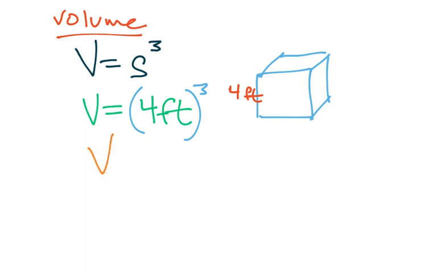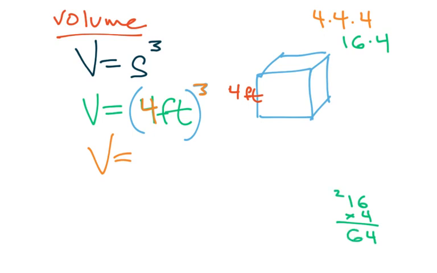So V is equal to 4 cubed, or 4 to the power of 3, which we should know means 4 times 4 times 4. Now, 4 times 4 we should know is a basic fact. That's 16. 16 times 4, probably not a basic fact. Some of us might have it in our brain. If we don't know, we can figure it out. 16 times 4, 6 times 4 is 24, carry the 2, 64. Therefore, the volume is 64, but then we have to remember this is feet to the 3rd power, or feet cubed.